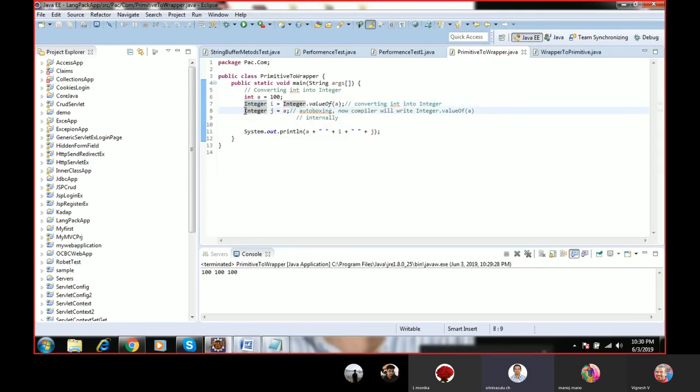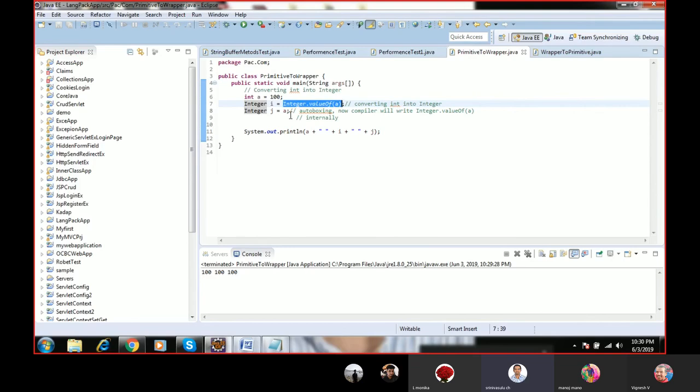In case you do not convert it and assign directly Integer j = a, the Java compiler internally will write this code and convert it into the wrapper class.